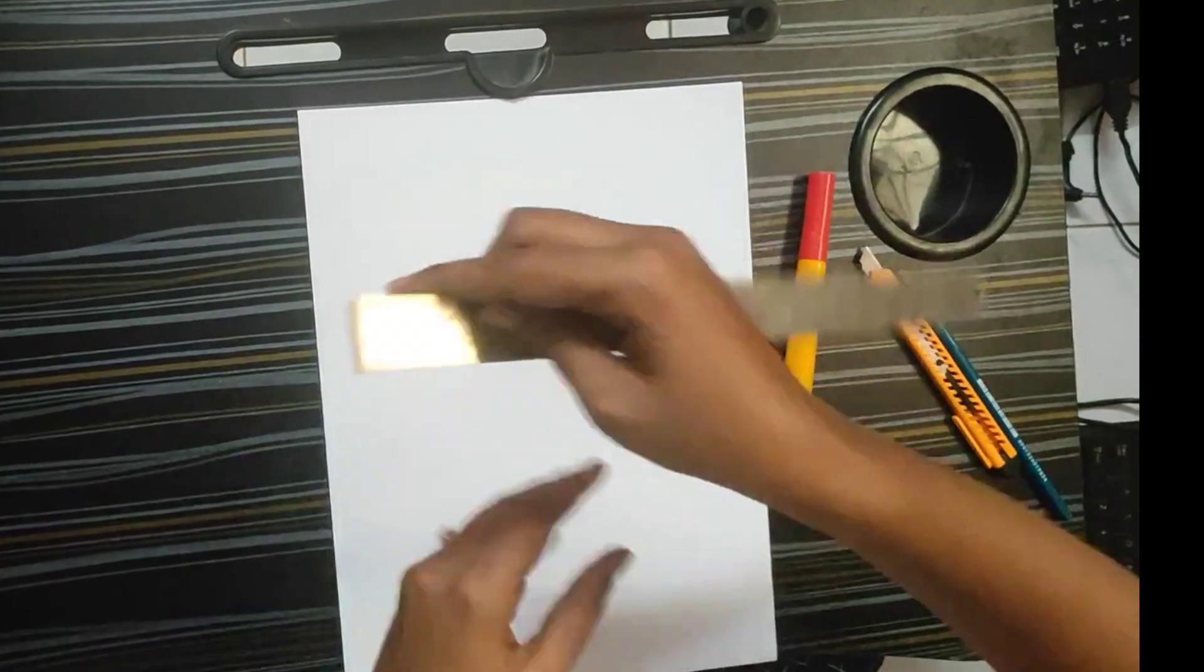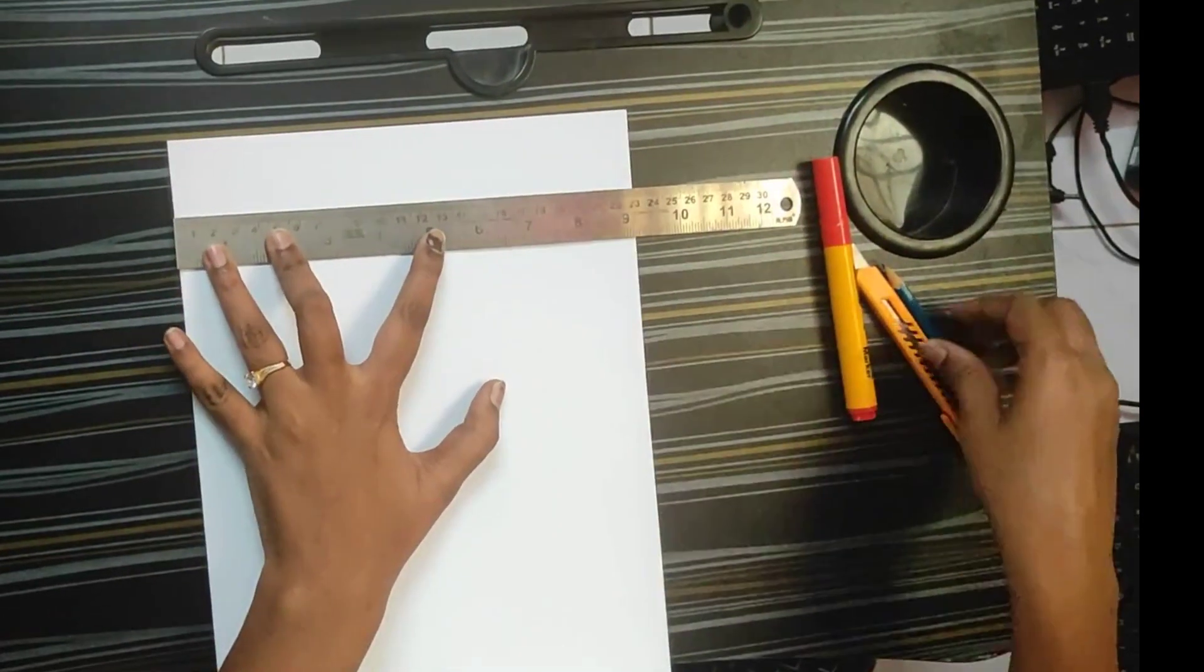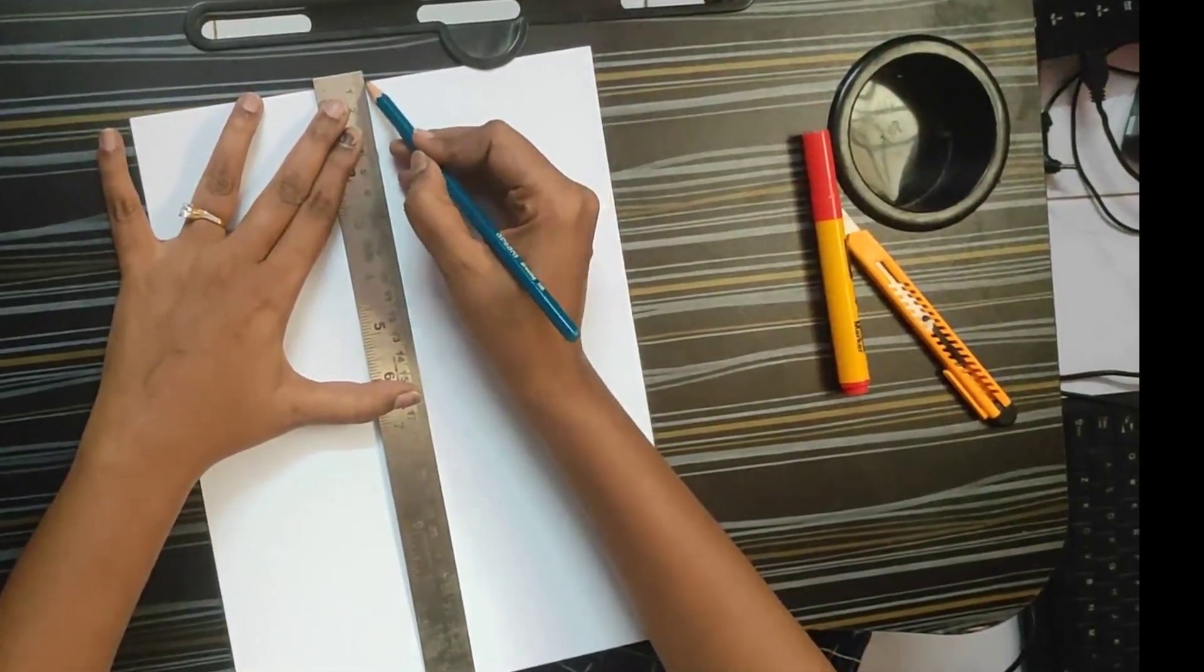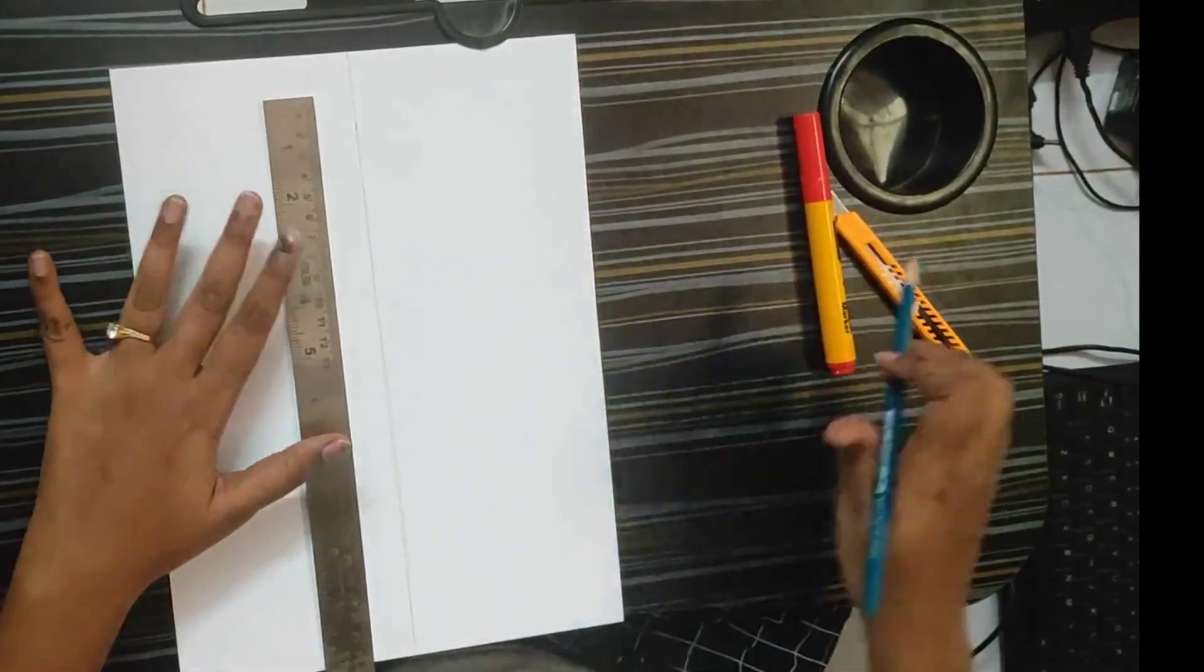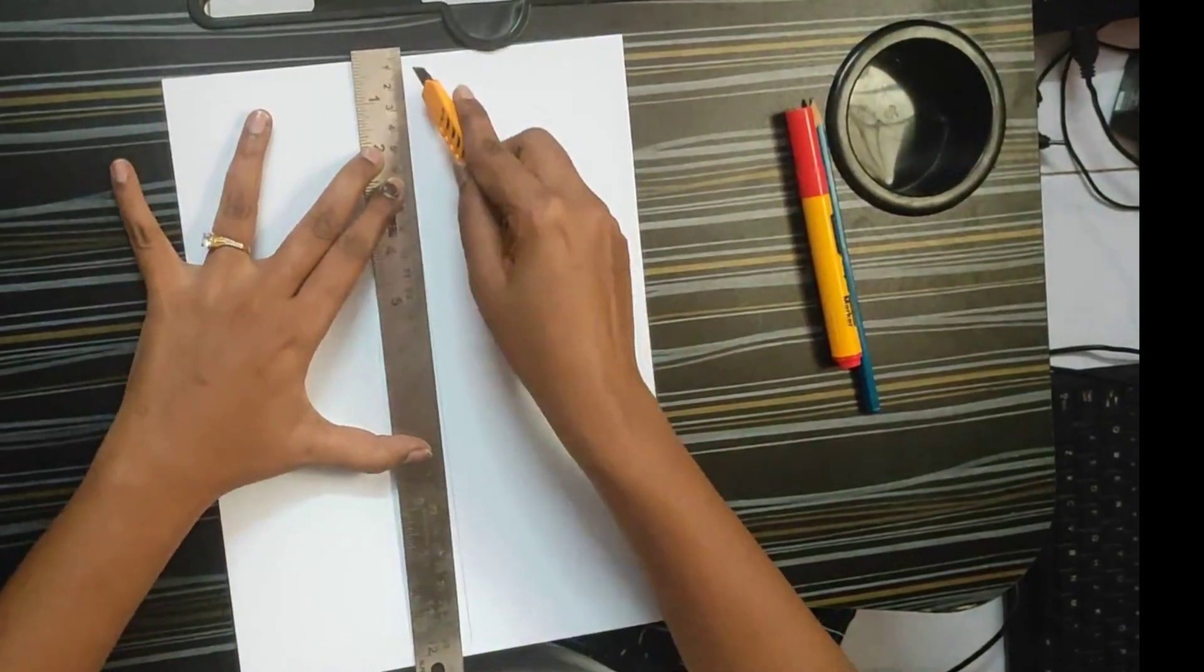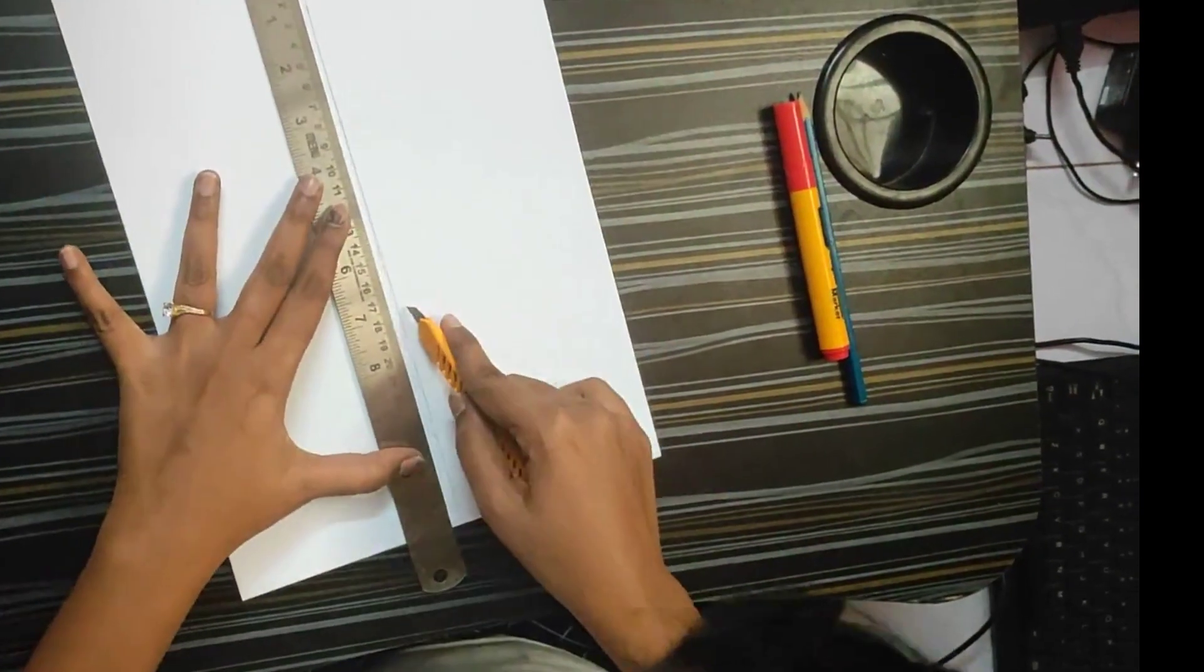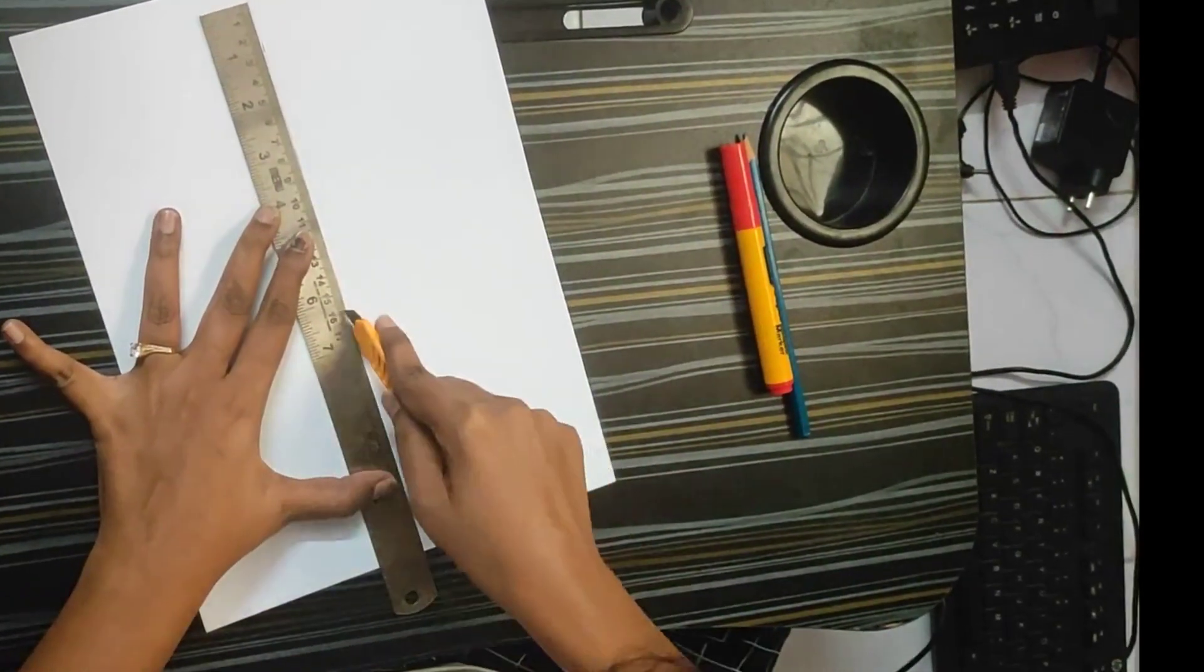This is an A4 size 300 GSM paper. I want to split it into two. So I am measuring the midpoint of it just to make sure that I am cutting the half of the card. I am going to split the 300 GSM paper into two halves landscape-wise. This way we will be getting a wider card where we will be able to write any long words also. This size is ideal for babies from 0 to 2 years and if the baby is more than 2 years, you can even make smaller cards.